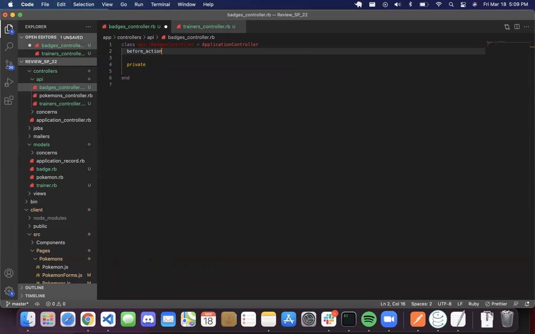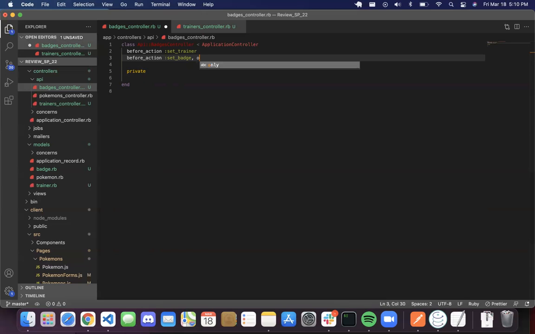We need a before_action for this one, same as the last one, except this one, for the first one anyway, it's just going to be set_trainer, because we're going to be setting the trainer before all of these. And then the other one is a before_action set_badge, and then this is only going to be for the same three, so show, update, and delete or destroy.